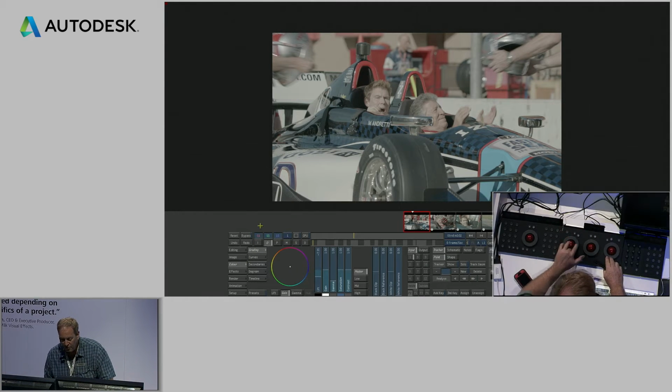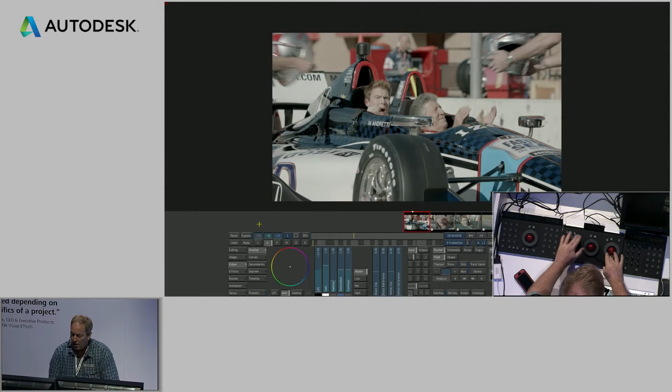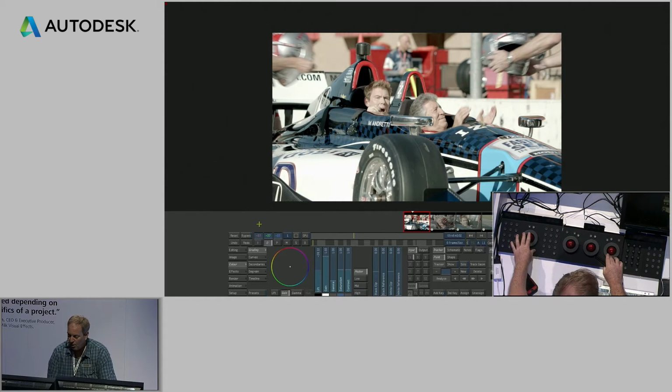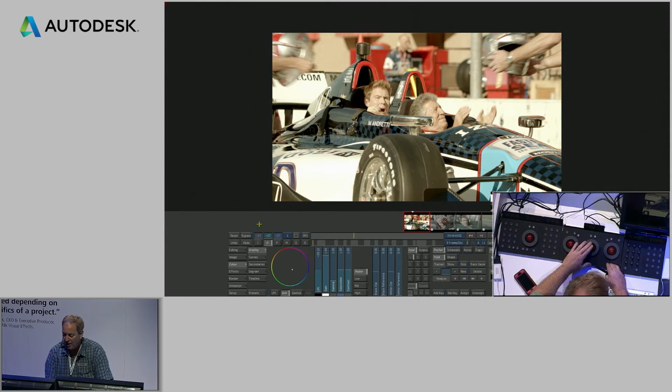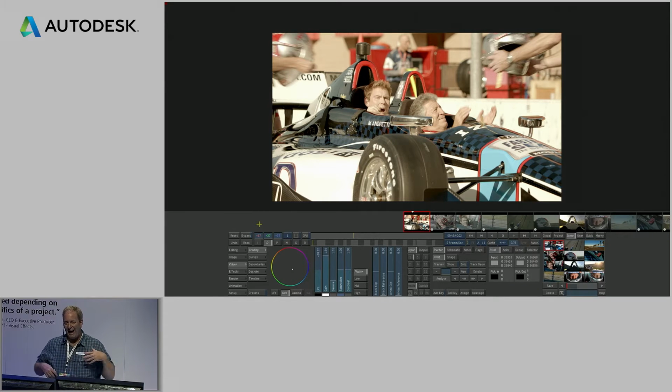So if we look at the very first shot, we could start doing some color grading on this using the tangent element panel that I have built up here. And if we just start using some of the tools in here for doing our primary color correction, building some contrast in, warming that shot, maybe cross-processing this a little bit, something like that, you can see me working on the primaries for this particular shot. I have 48 layers of secondary control for this. I've actually made it a little too warm at this point.